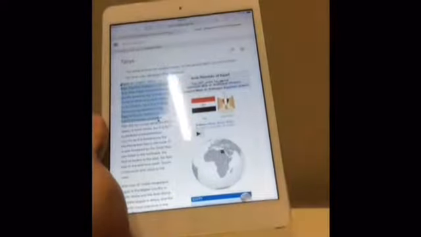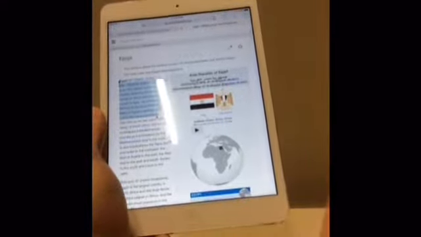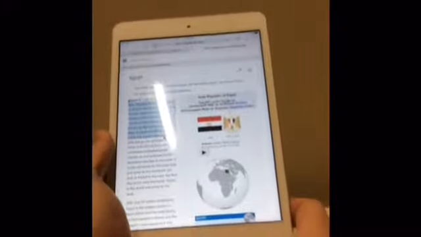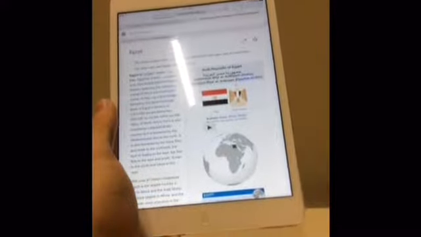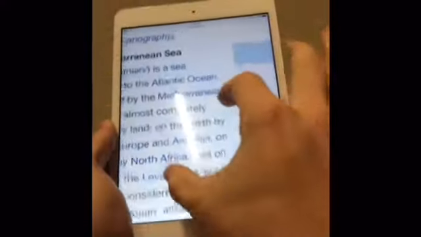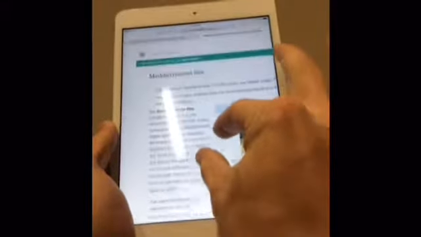And you can go right back to Wikipedia the same way, but instead of swiping to the left, you'd swipe to the right. So it's to go through anything that's open like this. Also, what you can do, it can be hard to read things sometimes on the iPad, so if you want to make things larger, what you do is you'd pinch and spread your fingers apart in the area that you want to enlarge, and you can see the text getting larger. It makes things easier to read, and to make it smaller, you would pinch.